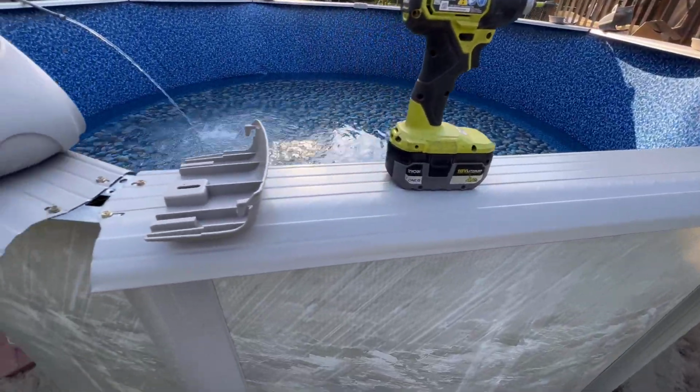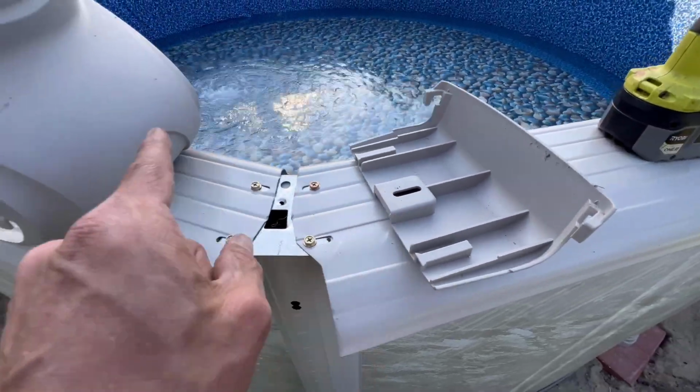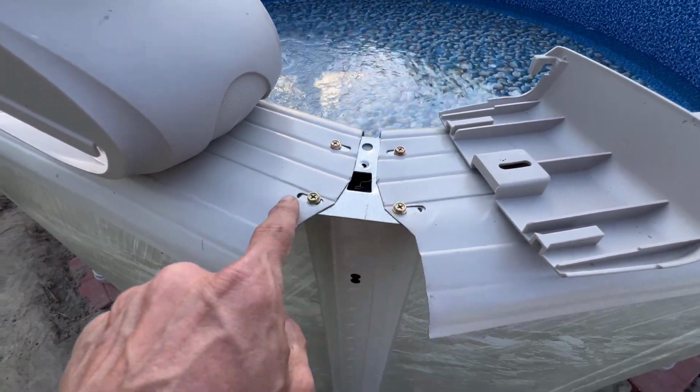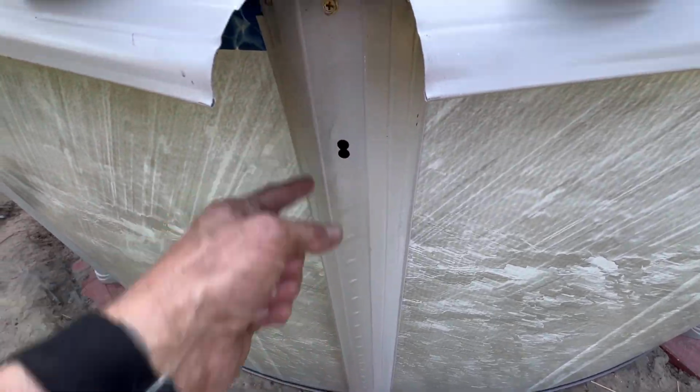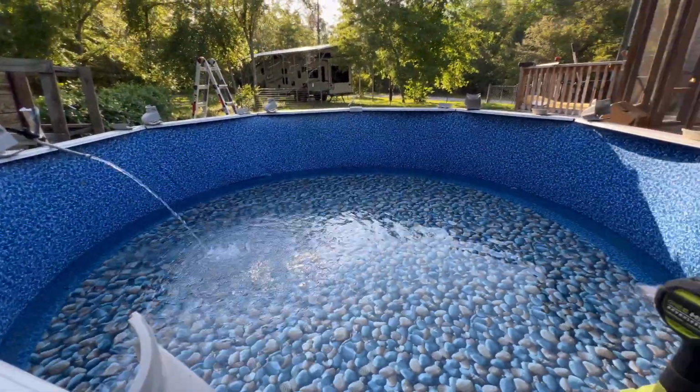All right, getting these top rails on is a pain. You're going to have this hole open so you can put on these pieces. So you've got some adjustment. You got to make sure your posts are where you had them originally, and you got to make sure they're level. So that's a large feat to get to do, especially when you already have water in.